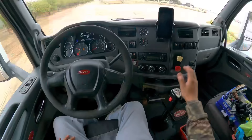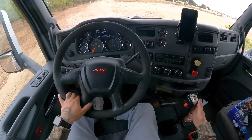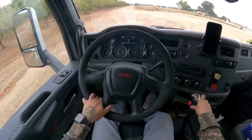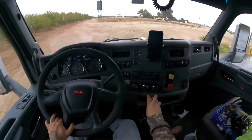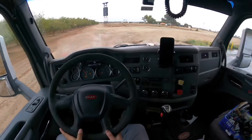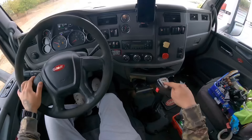Remember, the only time you're going to use the clutch in the semi truck is when you're at a complete stop and you're putting it in gear. Right now we're at a complete stop. Reverse would be to the left and up. Put the clutch in, engage it — that's in reverse. Let off the clutch slowly and once you feel it grab and start moving, give it a little bit of gas. Foot off the clutch and now give it the gas.